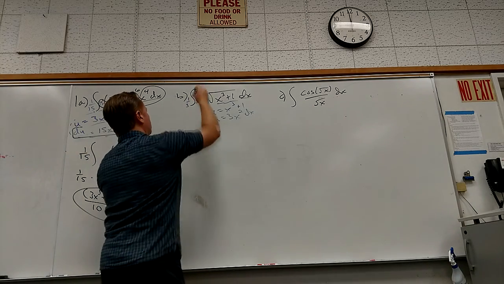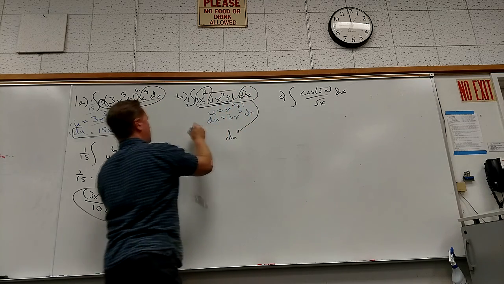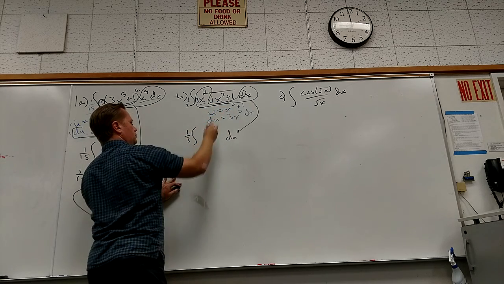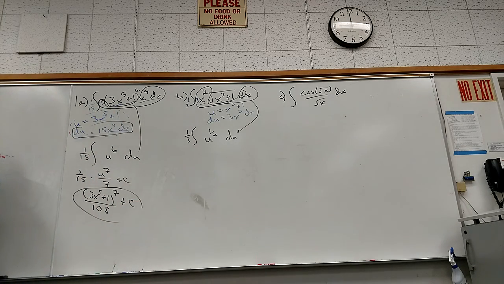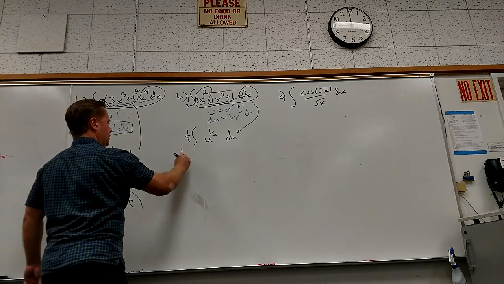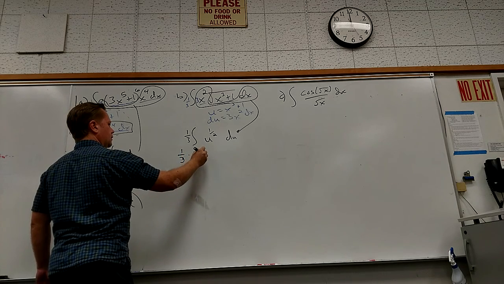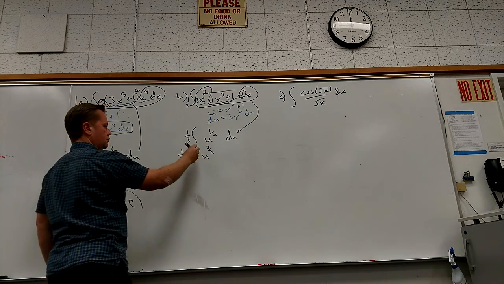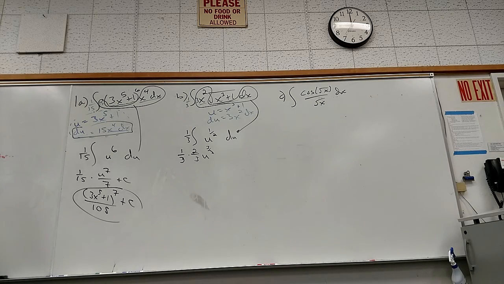So now 3x squared dx is du. 1/3 is sitting out there. And now I got a square root of u. Okay. And then what's the integral of u to the 1/2? The 3/2. Yeah, times the reciprocal, because you divide by the new power, so if it's fractional, you multiply the reciprocal.